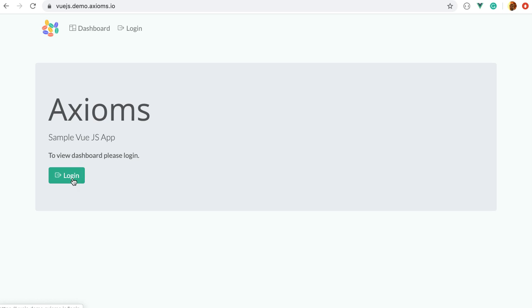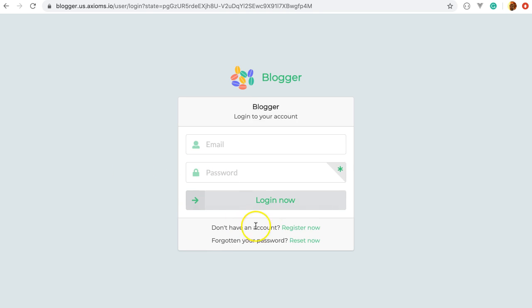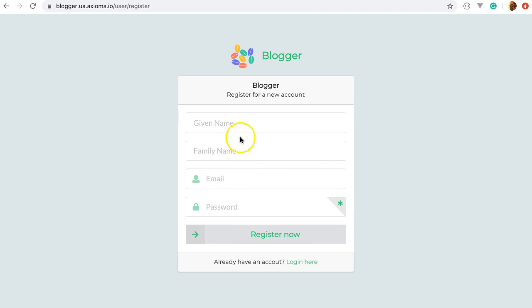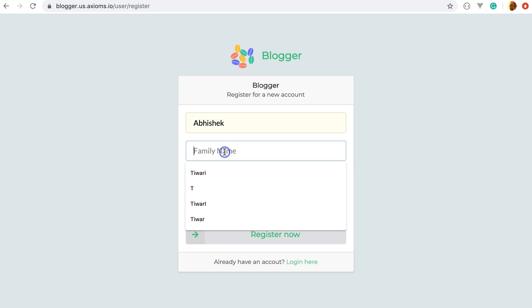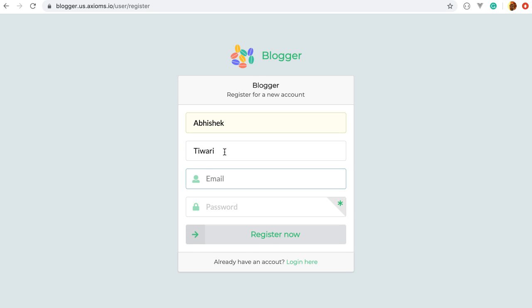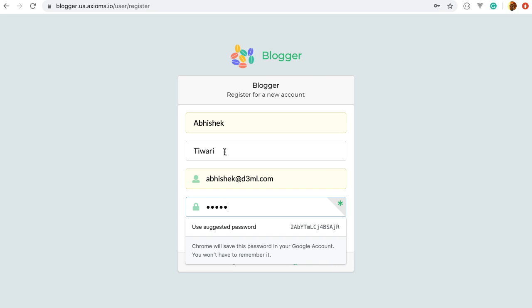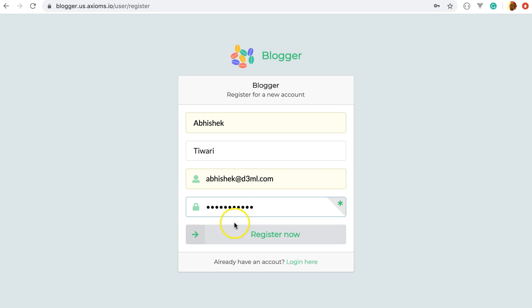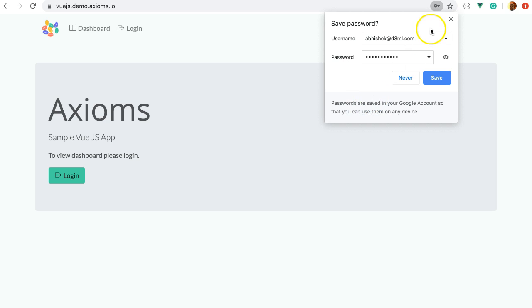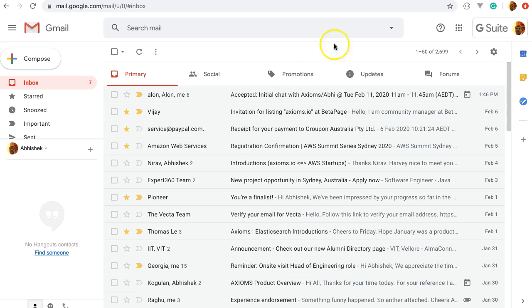So we're just going to log into our Vue.js sample app. But before we do that, we'll create a new account. Yeah, so created. I should be getting my email.